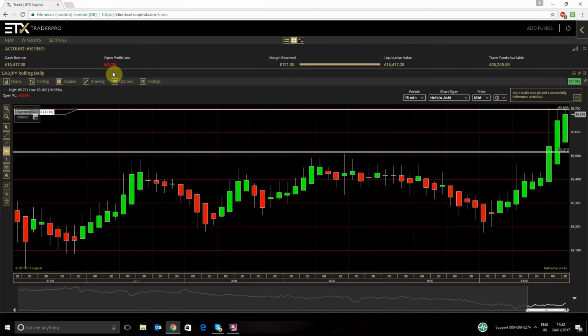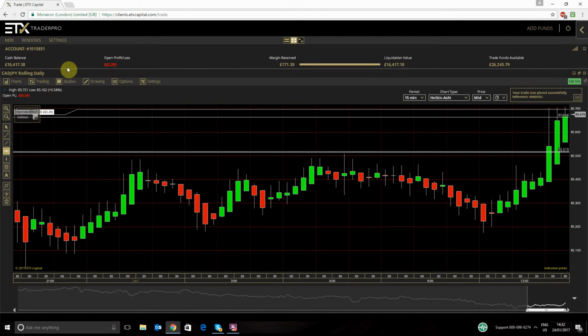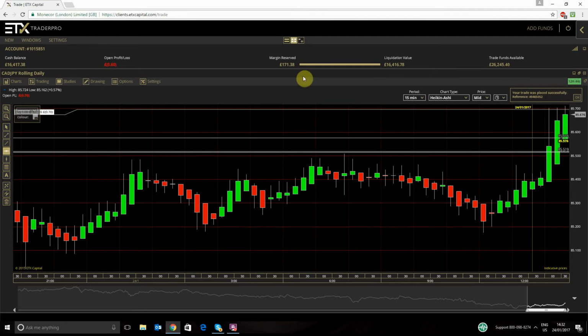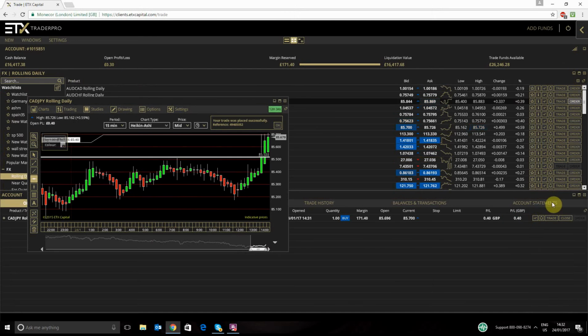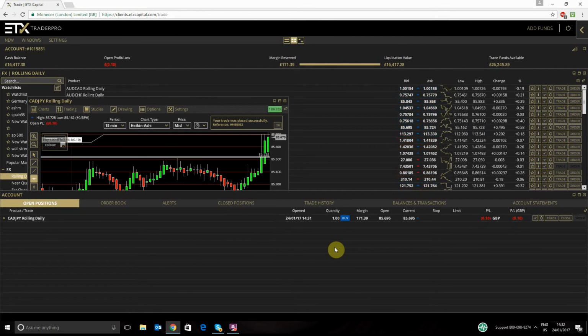So my spread is supposed to be about £6 or something. Yes, I've broken even. So where am I going to put my stop? My stop is my risk. How much am I willing to risk on this trade I just placed? So I'm going to minimize this chart. You can see that I've already broken up in profit over there. I'm going to give myself a stop of at least 10 points. I don't want to risk more than 10 points.